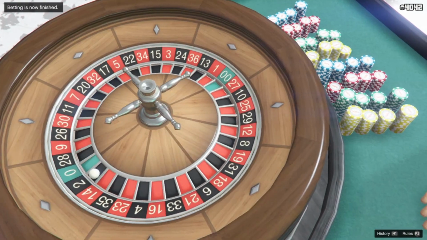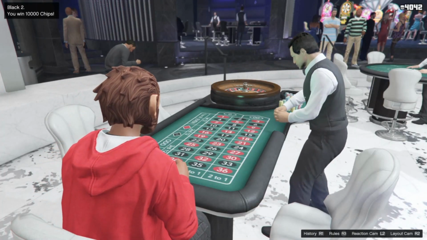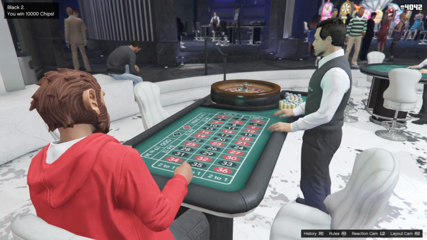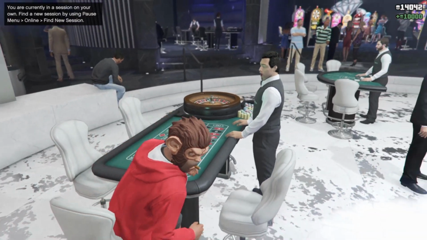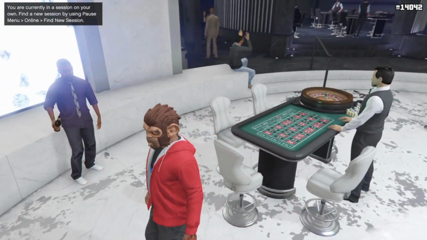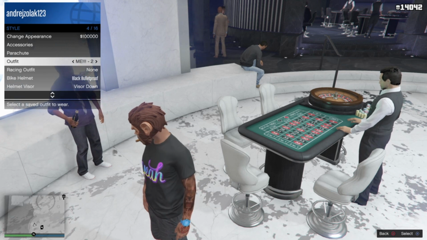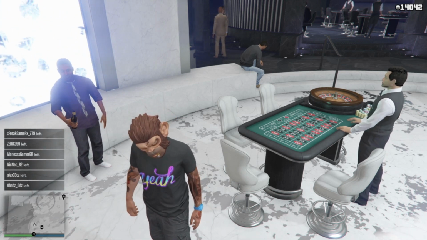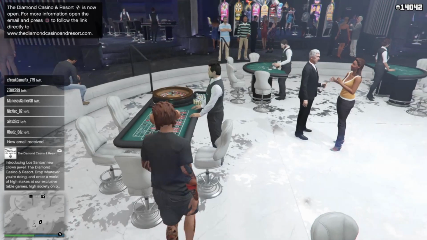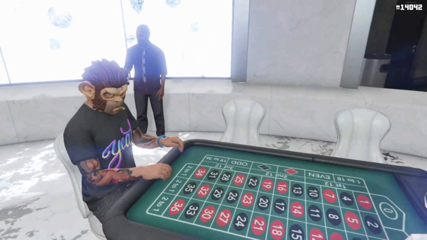So when you win, you want to receive the money, or the coins, the chips, sorry. You want to stand up, and what you want to do here is hold the touchpad down, go down into style and just change your outfit, and what that will do is save the game. You're looking for the orange circle in the bottom right corner, and once you've done that you can go back into the table and bet again.